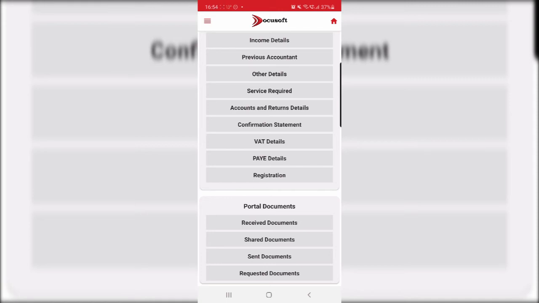Now I'm going to jump into the CloudFiler application and show you how you can verify their information when they sign up for the application, and also to show you where you can change things so that they can either view or edit information.